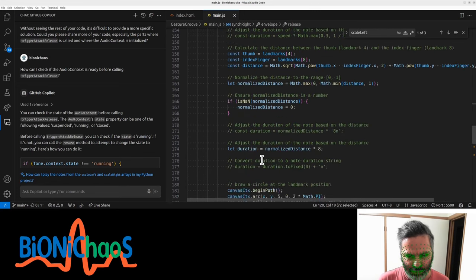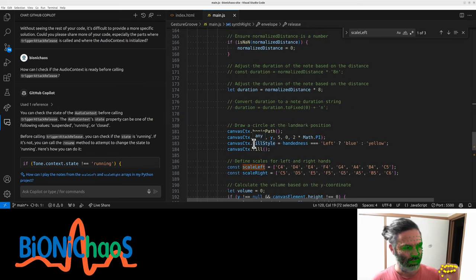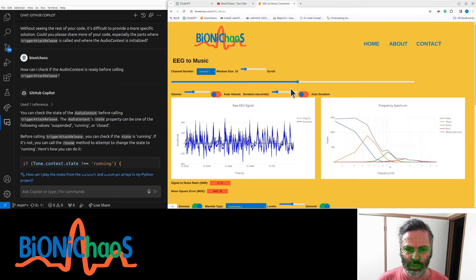But yes, there's a length being controlled elsewhere, both by palm open, palm close, but also the speed of motion of your hand on the screen. And this is obviously related to what we already have live, the EEG to music conversion. I mean, it's using the same protocols. I was trying to create some Christmas chimes with it. Didn't work quite well. It actually sounds more Christmassy on some of the channels.